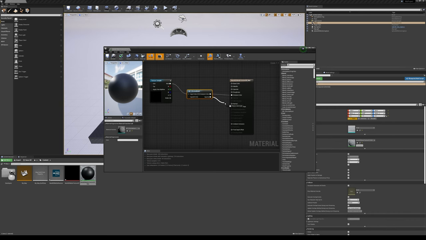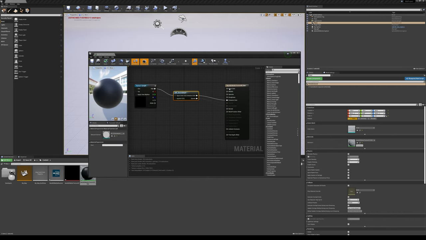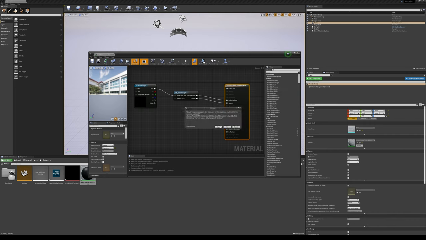And then also connect this opacity over to opacity mask. So you see, this is very simple. You just have three nodes here, and we connect RGB to input color, emissive color to emissive color, and then we've connected opacity to opacity, and then opacity to opacity mask. These are grayed out, but don't worry, I'll explain to you why I'm doing it this way. With this node selected here, look down at the bottom left where we have our blend mode. Go ahead and click that, and we're going to change it to translucent. Go ahead and close this window for now. Click yes.